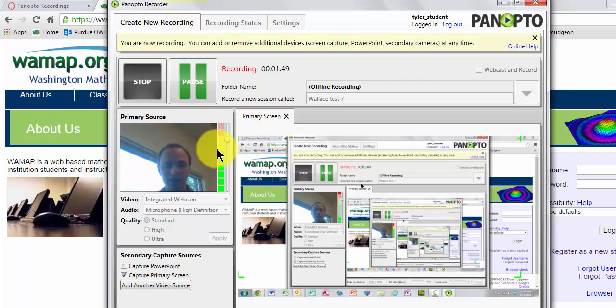When you are done, pull back up the recorder and hit the stop button, and the recording will be ready to save. We'll talk about that in a minute, but first I want to talk about this pause button right next to it. Never hit the pause button. If you hit the pause button and I, as the instructor, look at your video, not only do I see that you have hit the pause button, I see what you do after you hit the pause button. So don't hit the pause button. It just looks like you're trying to cheat and trying to hide something. Never pause, always stop.